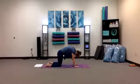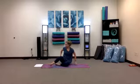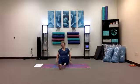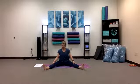On the next inhale, come into a neutral spine. And then go ahead and make your way to have a seat onto your mat. We'll take those feet out wide in front of us. Take a second to rock a little bit so you're up on those sit bones. And the feet don't have to be too wide. If it's not comfortable, they can just be wherever they are.